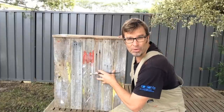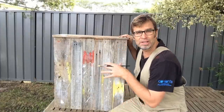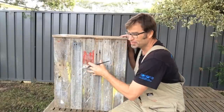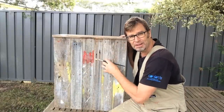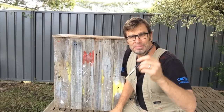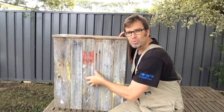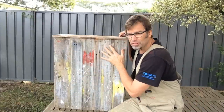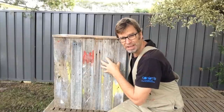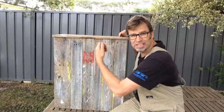Before I sand this back, I want to show you a little trick. If you've seen any of my videos before, you'll know that I'm a rustic freak. On this project I've got some paint splatter — to create that effect, all you need to do is get a paintbrush like this one here, dip it in some paint, and give it a couple of flicks, and you'll finish up with that splattered look. You'll also notice there's a bit of a whitewash thing going on here. To get that effect, get some white paint, heavily water it down, and then just slap it on.